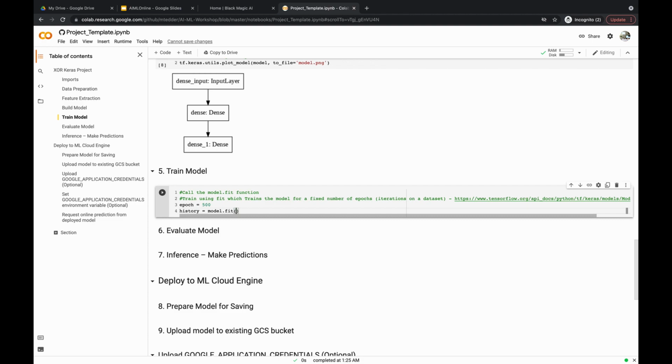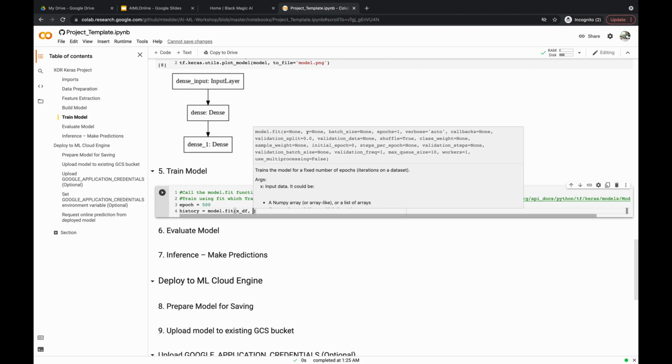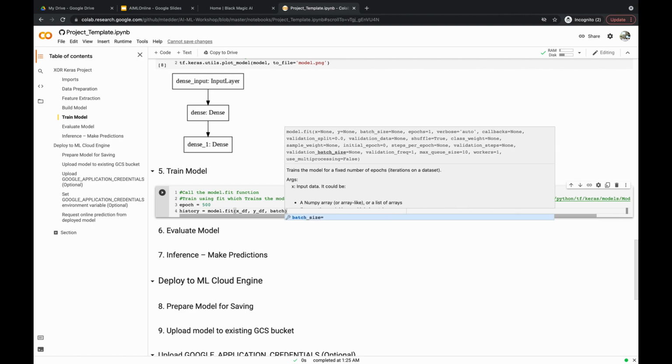All right, the first thing it's going to need is our X data frame data. Remember, these are the inputs, so we have to tell it the inputs to use. And then we're going to tell it the outputs, the Y data frame. Remember, we defined these variables previously, and since our model is really simple, that truth table only has 3 columns and 4 rows. Our data set's pretty simple, but as it gets more complicated, you may divide up your data into smaller or bigger batches. And then we're going to specify our batch size.